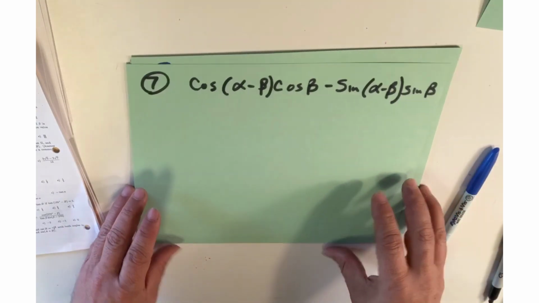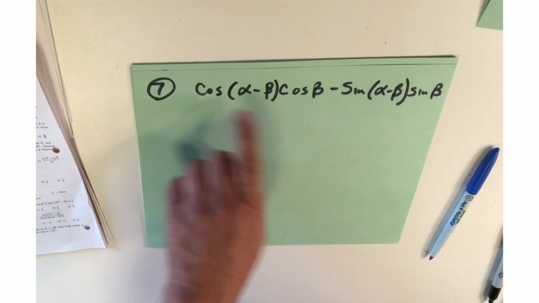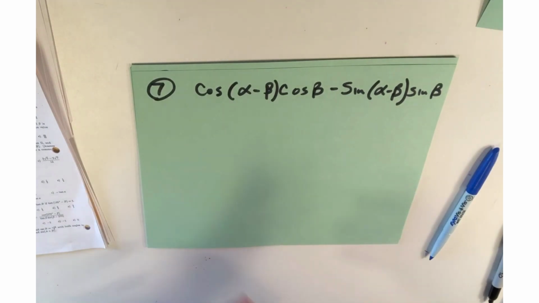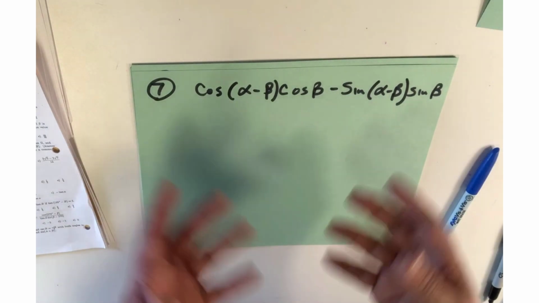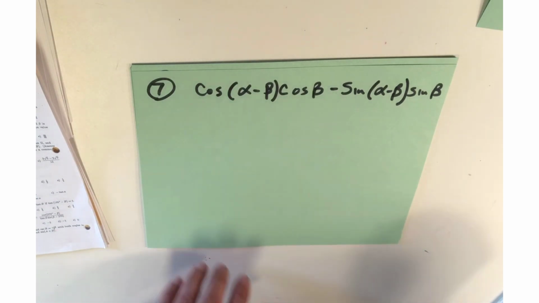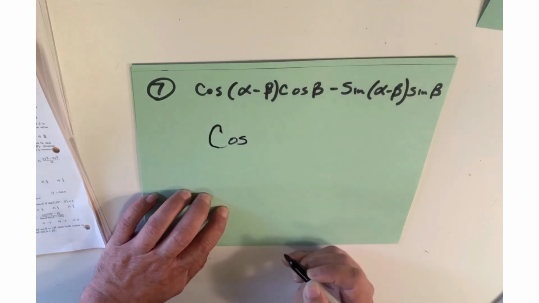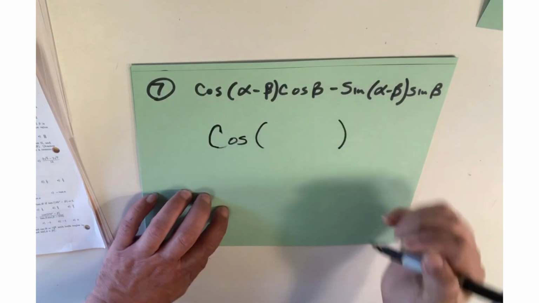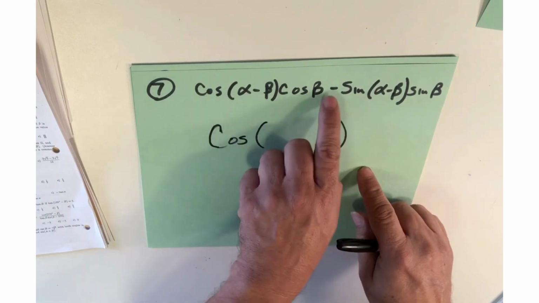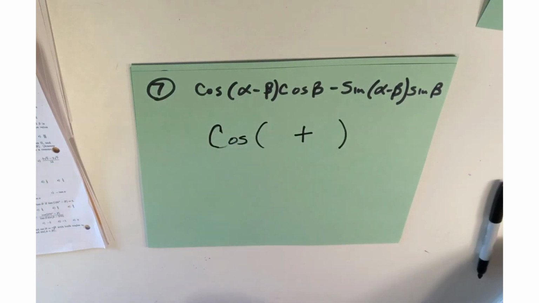So here is number 7. You're going to notice in number 7 that this is cosine, cosine, sine, sine. Oh, I seem to remember that little song. This one here is going backwards. So since it's cosine, cosine, sine, sine, I'm going to remember that this is the cosine song, and I'm going to put my little parentheses. And I also remember that cosine doesn't follow the rules. So that's a minus. That means that this is a plus.